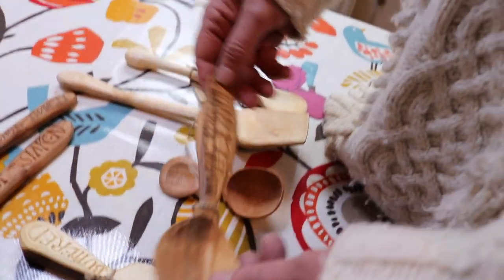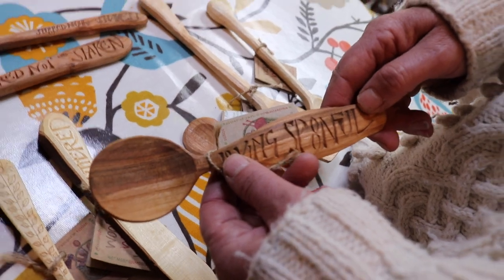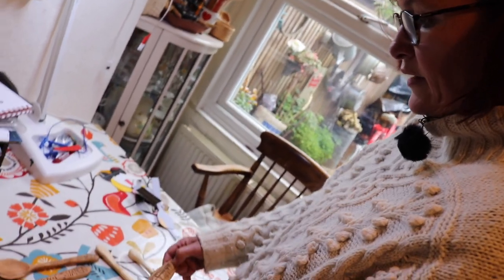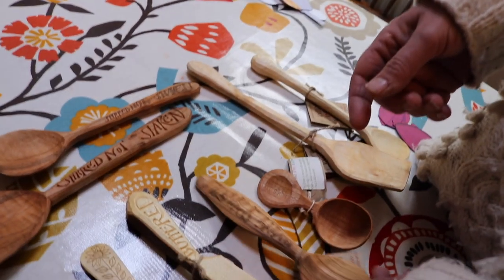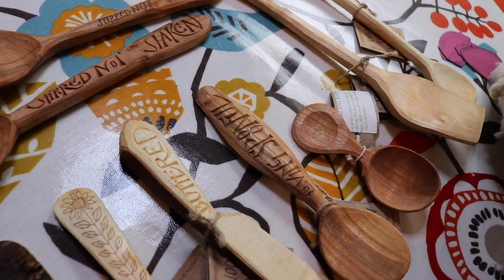And again, more lettering. I mean, if you'd like, I can show you how to do some lettering later. Do you know what? That's very kind of you, something I've not covered before, but maybe in the future on a separate video, that would be awesome for you to show. Because if you're going to do lettering, it will to a degree dictate the shape of your spoon, especially the handle. So there's a lot of bits to consider.